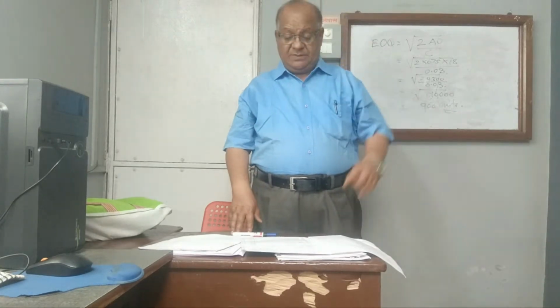Sometimes they ask for the pro forma of the fund flow statement, which is asked for 5 marks. In that fund flow statement, first will be the sources of funds, and another will be the application of funds. So what are the sources of the fund flow statement? Because it is a combination of sources of funds and application of funds.